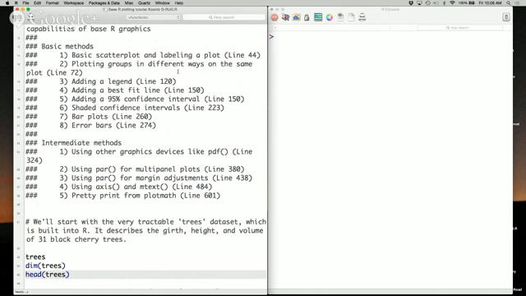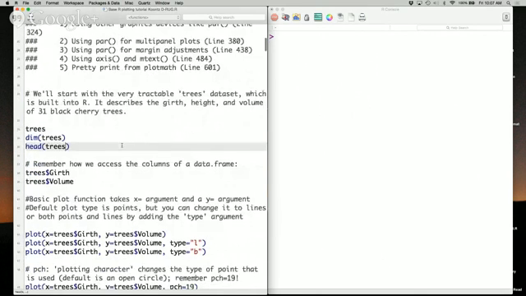It's broken into two main sections: the basic methods for plotting, that's what we'll start with, and then the intermediate few tricks that I find myself using most frequently to make my plots for presentations or for papers. So any questions before we get started?